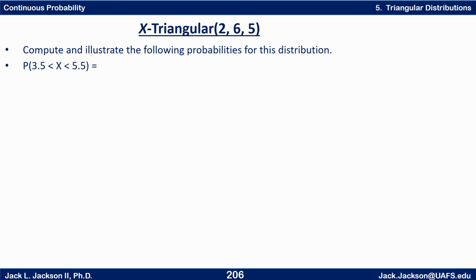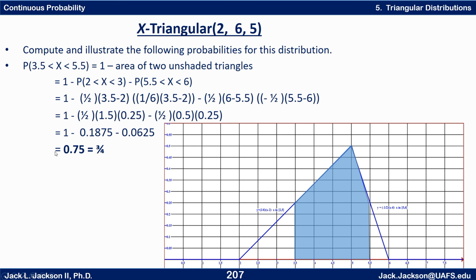So when you did this, did you come up with a shape that looks like this? This is actually a pentagon, I guess. It's got 5 sides to it. But we're going to think of it more in terms of the unshaded region. So the unshaded region is just 2 right triangles. So the probability that we're looking for is the shaded area, which is 1 minus the area of those 2 triangles. So it's just 1 minus triangle 1 area minus triangle 2 area.